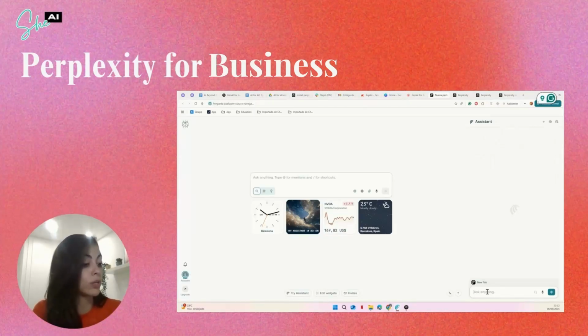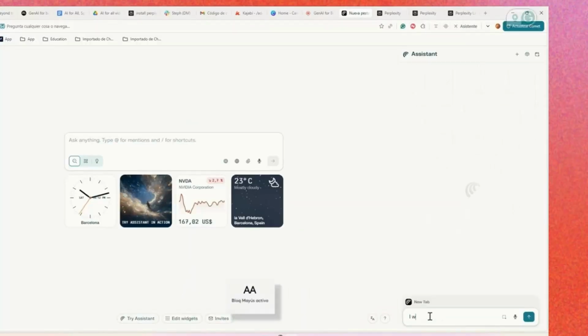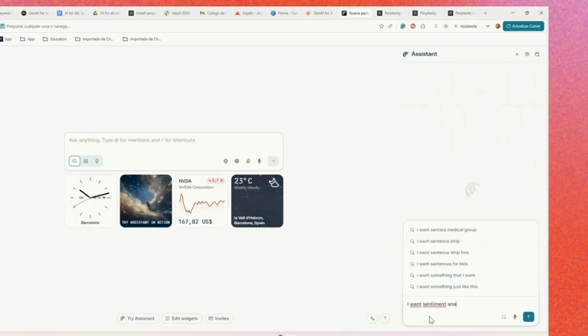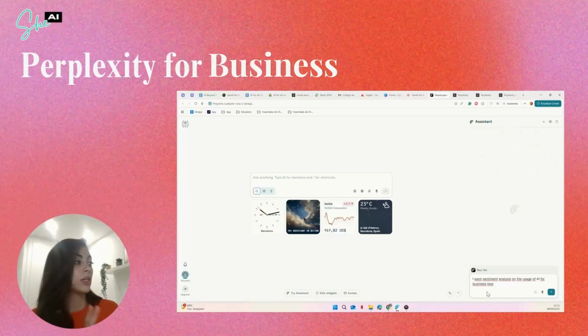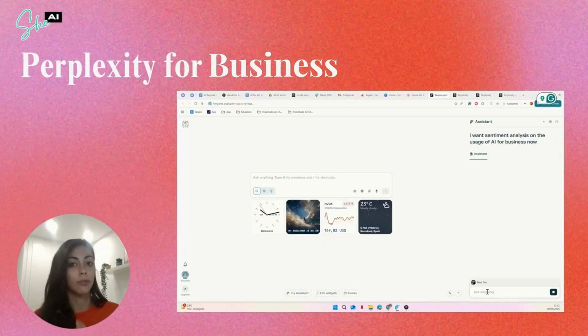So if I say, like, I want a sentiment analysis on the usage of AI for business, for example, it automatically starts searching that information.